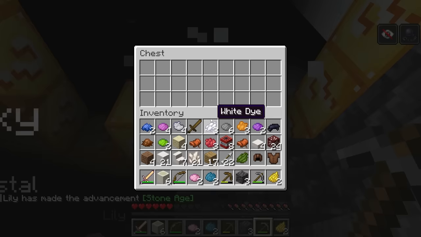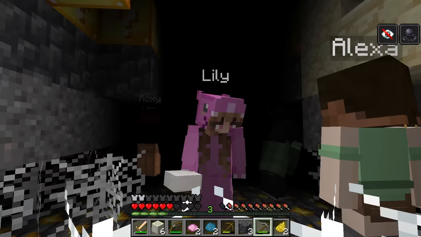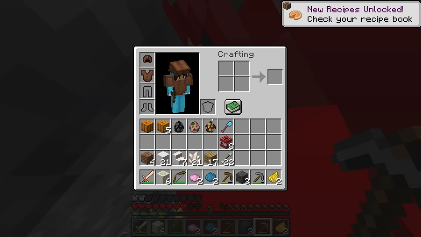Wait, let me just throw all of my garbage in here. And hold up, I have some leather armor. Do I look drippy right now, guys? You looking swag, my brother. I appreciate you, Luke. But hold up, there's still a whole layer of lucky blocks. And an enchanted diamond shovel with Fortune 3 and Silk Touch.